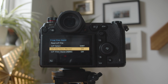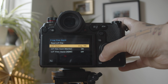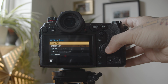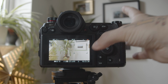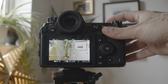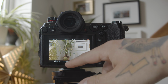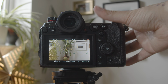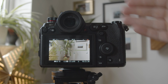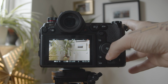So now we want to view all the LUTs. We want to make sure that the LUT View Assist is on. And just for reference, this is Panasonic's in-camera one, and we want to view mine, so just go for BMD color. That's what the BMD color is. Now, when I installed them, I kind of made them so you're viewing them at just a stop over, and that's how I created all of that. So if you expose slightly a stop over, you should get a fairly consistent look throughout the LUTs, because I created them the same by how I exposed the camera.